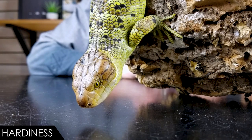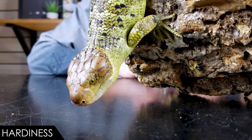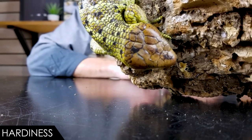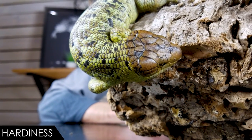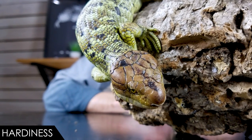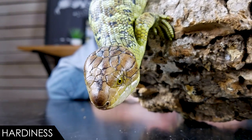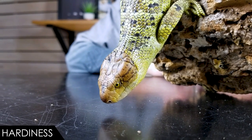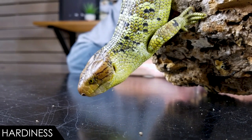It sounds like as newborns, they can be fairly fragile, but unless you're a breeder, you're probably not going to be dealing with one that young. And once they get through that stage, it seems like they're pretty solid. They can be a bit prone to stressing out with excessive handling or if they're in a really loud, busy area. So, you know, try not to stress them out too much, but with moderate amounts of interaction, they should be just fine. With a proper diet, temperature, and humidity, these guys should be really solid lizards for you.